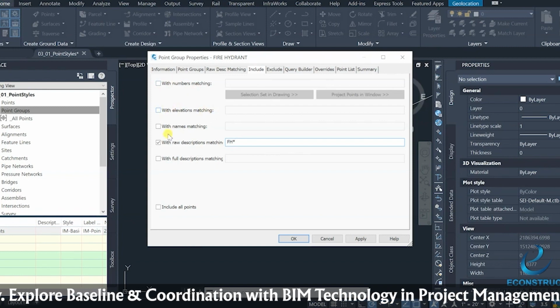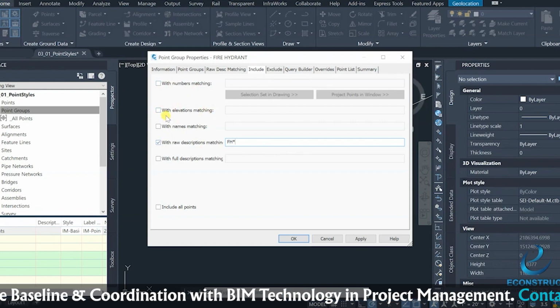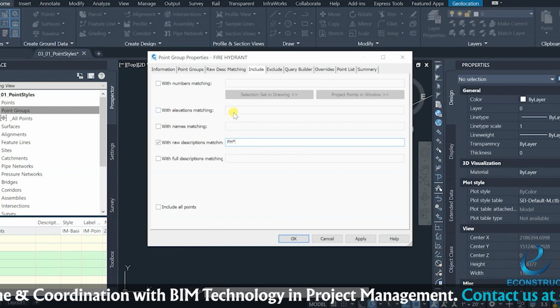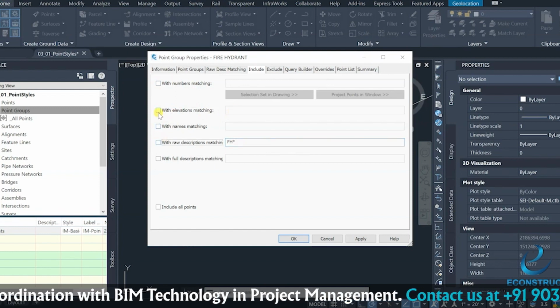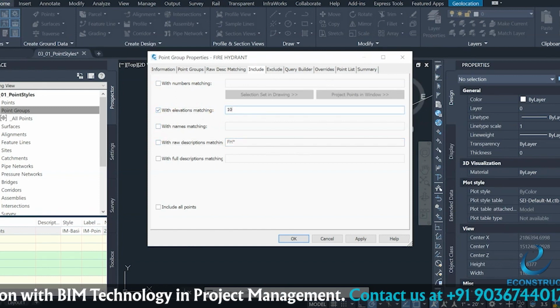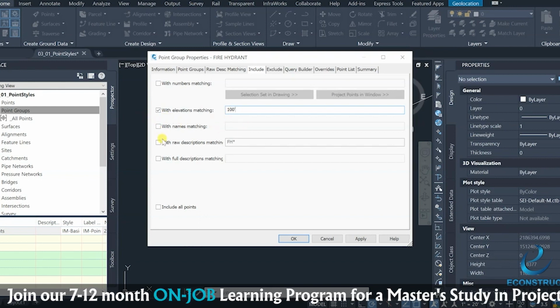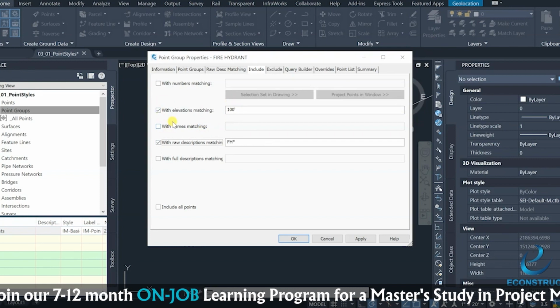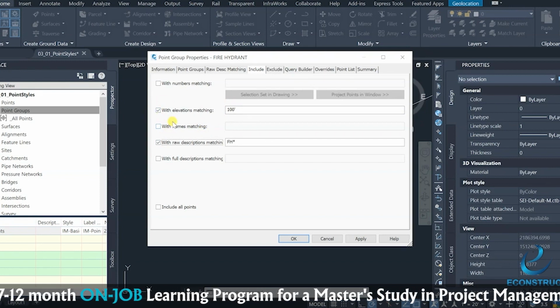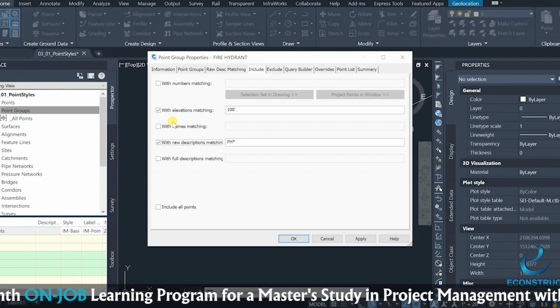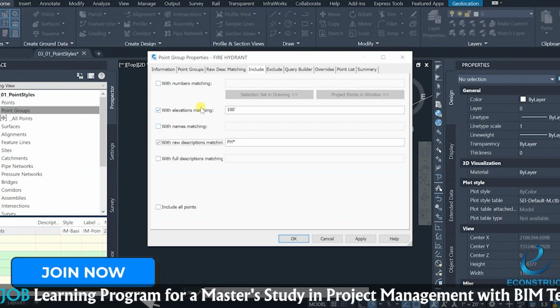So instead of raw description, you can use elevation matching to 100 feet. If I uncheck this and check that, I can define it as 100 feet elevation. That will also work, or both will work together. So all the points which have 100 feet elevation plus the raw description FH asterisk will be part of this group. This is the rule that we are defining.